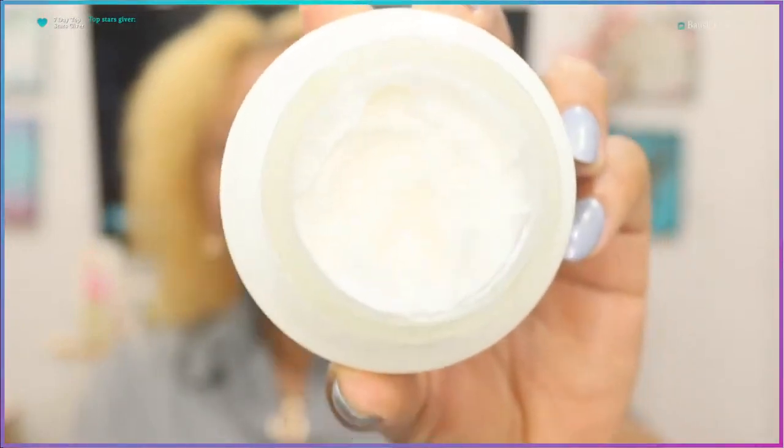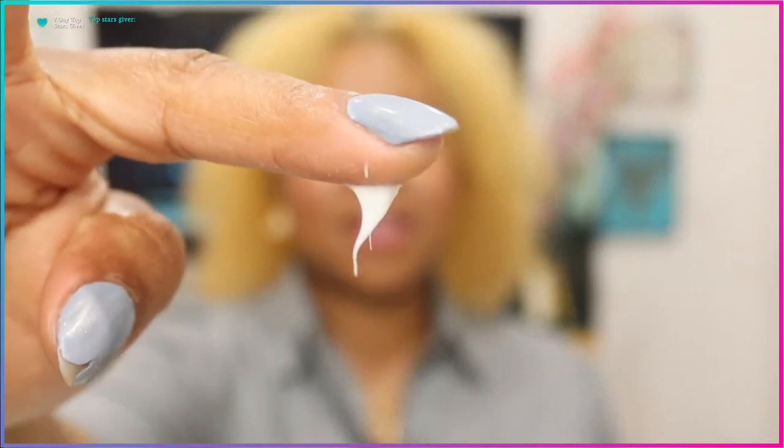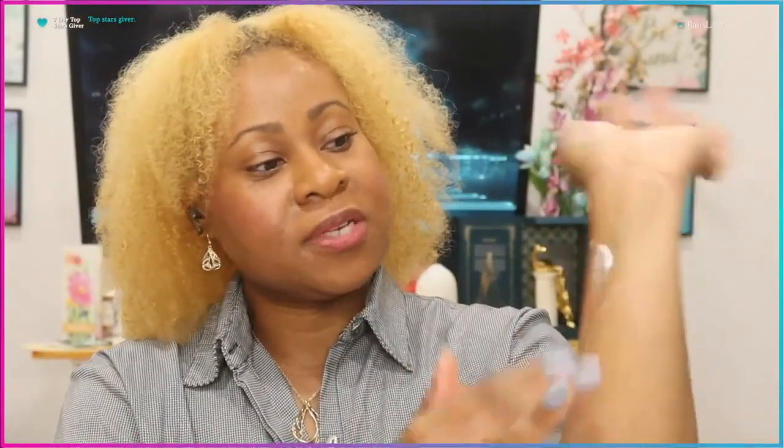So the other product, the bakuchiol cream, as you guys know, bakuchiol is a retinol. This is on the opposite spectrum of our multivitamins gel. So this is a cream. It is heavyweight. This guy does not play around. The multivitamin texture is a little lighter. The bakuchiol is definitely thicker, right? So you're getting a thicker product, but it still absorbs really well.